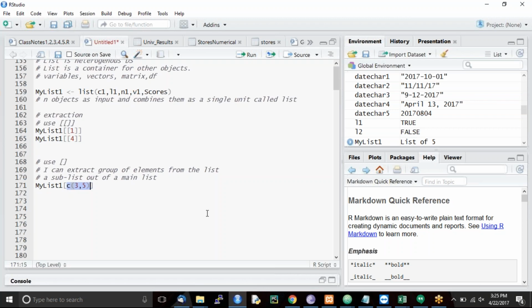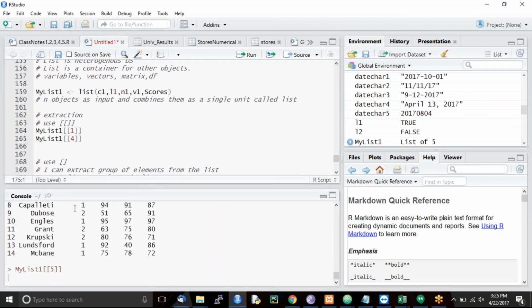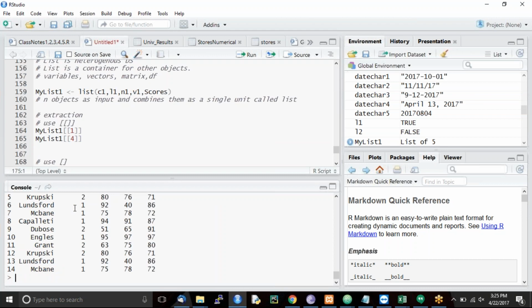Select a column in object. Which object, Amit? Okay, let's say my list's 5th element is a data frame, right? In this, let's say we need the first column of this data frame. Now, you can do it this way.